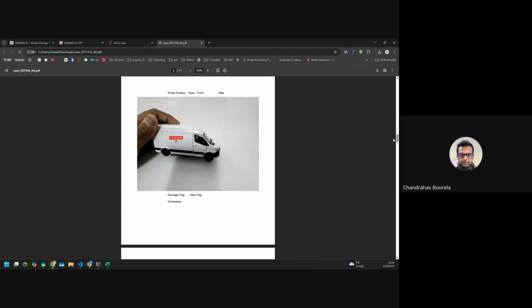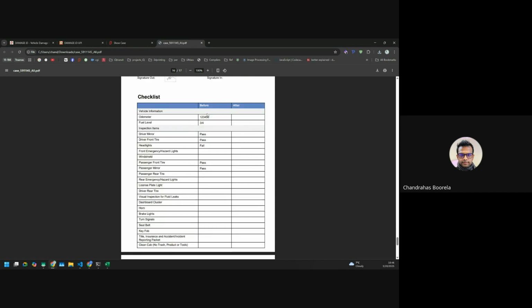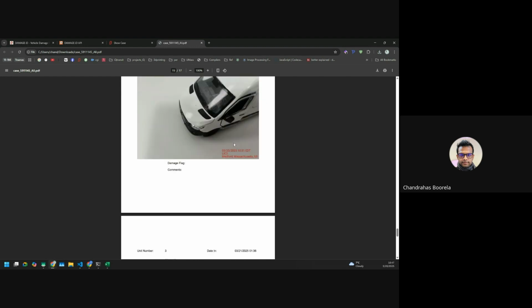And I'm coming to the checklist. You can see the checklist at the end with previous and after. We don't have the checklist on the customer's side in the browser, because if you have a long list, it would take too long to go through all of it. In that case, the pictures would speak for themselves if there are any damages. That's why we have the dashboard, so that you can always capture the odometer and fuel.